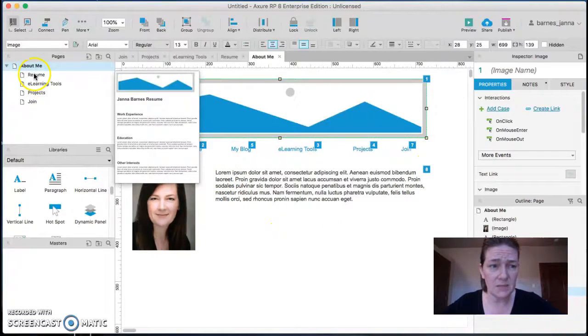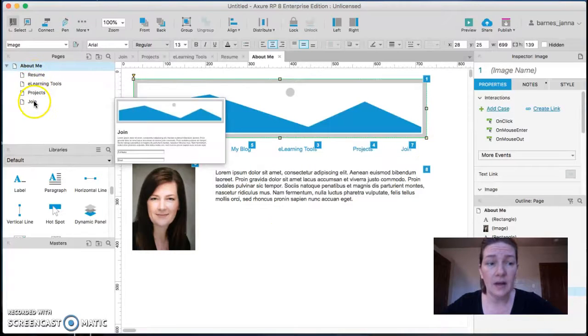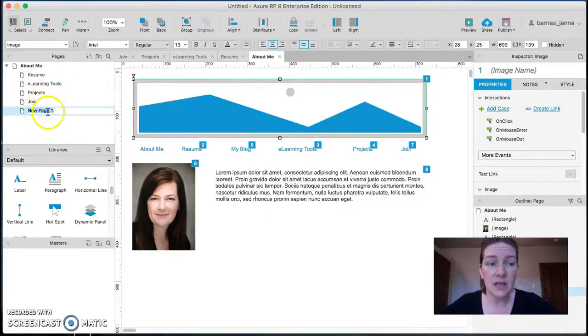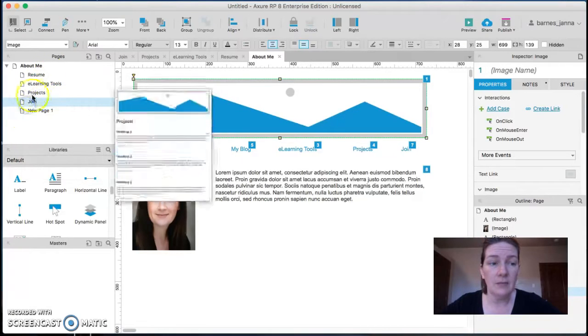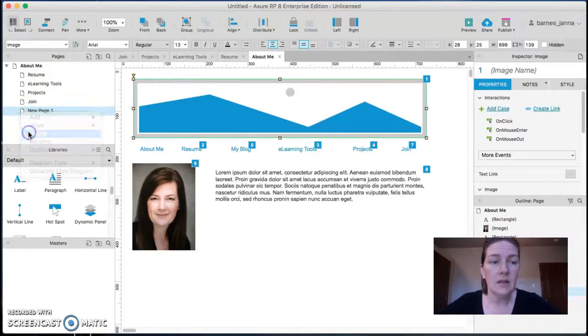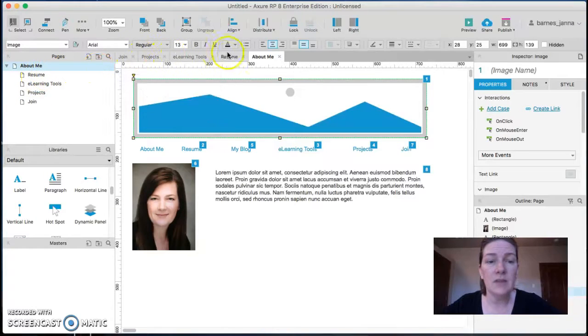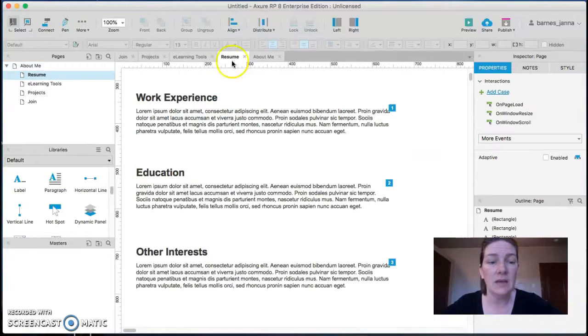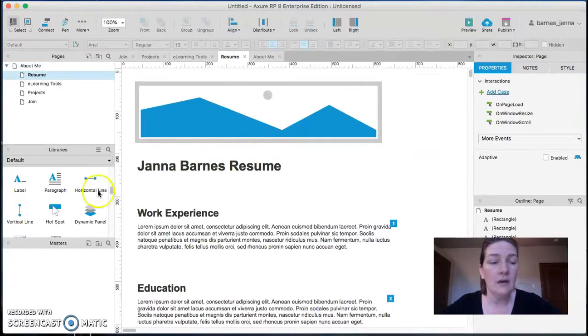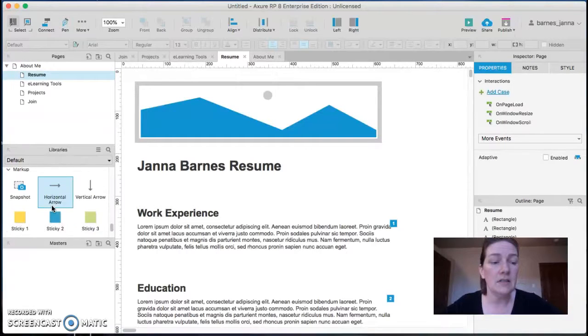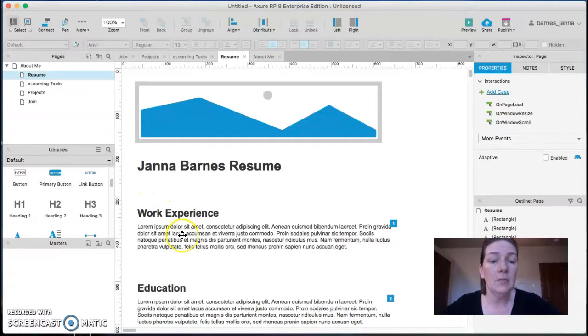Now you can get to your pages by double clicking over here. By the way, I changed the names of these. They used to say new page or whatever. Sorry, problems. But I changed them to these names. You can either double click here or along the top you'll see the pages. Let's go to the second page, which is resume. I still have the banner. I added, where is it? Header 1, which is over here, and header 2. Paragraphs, I'm going to change. I couldn't figure out where to find ordered and unordered lists. I'm sure it's in there somewhere. I just don't know where quite yet.